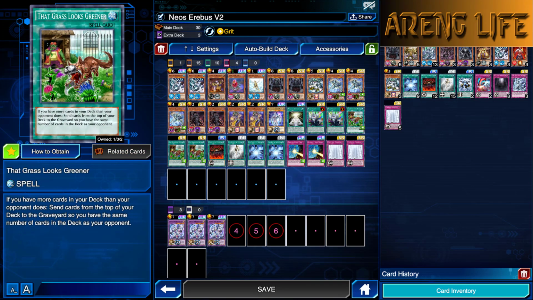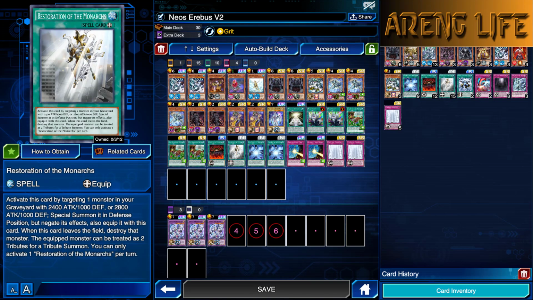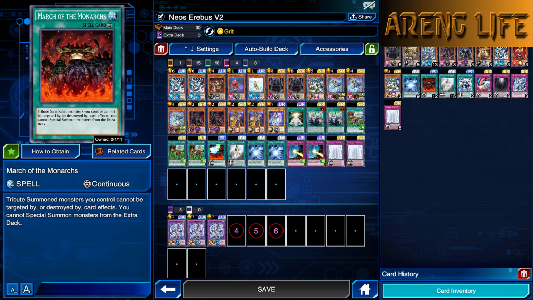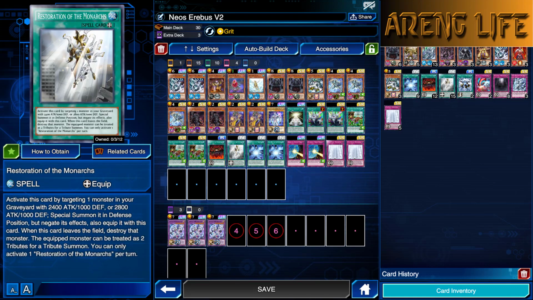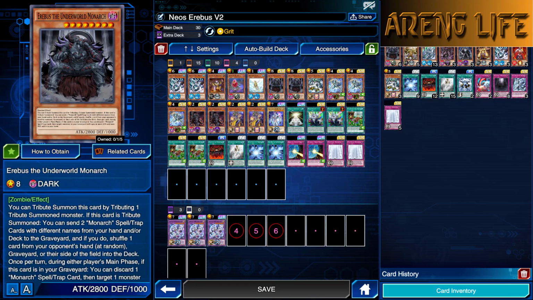3 copies of Grass. As for the Monarch cards, we're running 1 copy of March, 1 copy of Restoration. These cards, I don't pull them off as often. I use them more as resources, but they can be really useful just to be like, alright, I have a Monarch play. I know you're going to target me. No targeting. That's pretty good as well. Or this to just basically, after you Grass, revive a big boy, then tribute into your big boy. So, even bigger boy, I mean.